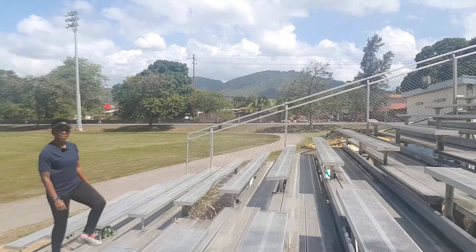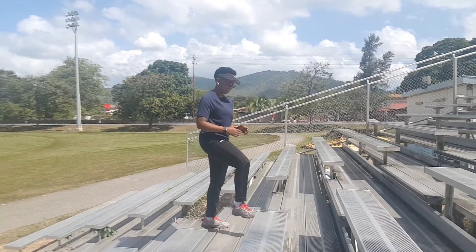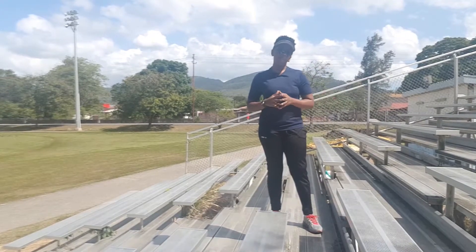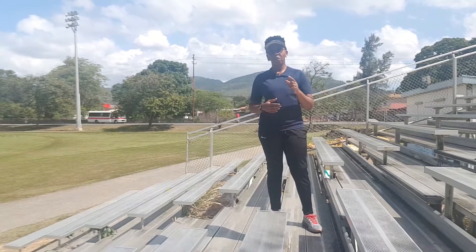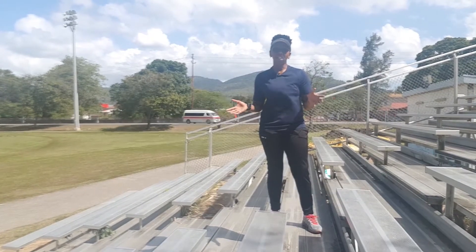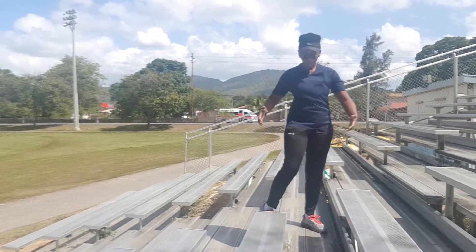I do recommend that if you are experiencing any pain when walking upstairs and you're not sure what's happening, it's always advised to seek your personal doctor or physical therapist. With that said, let's get to it. Walking upstairs should be an easy, painless way of getting from point A to point B, but one of the things that causes the pain is our understanding of how the knee joint is placed, and also minimizing — or practically not even using — the big glute max, putting all the stress on the quads to get you up the stairs. It's basically just a misunderstanding of how we're supposed to move.